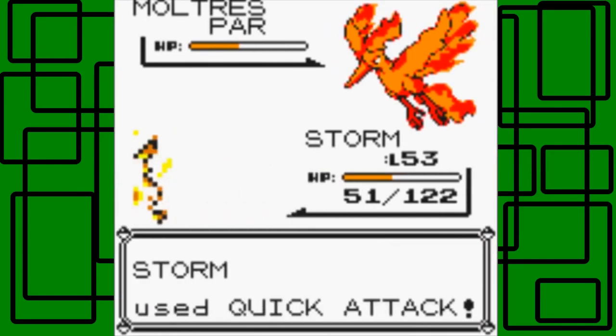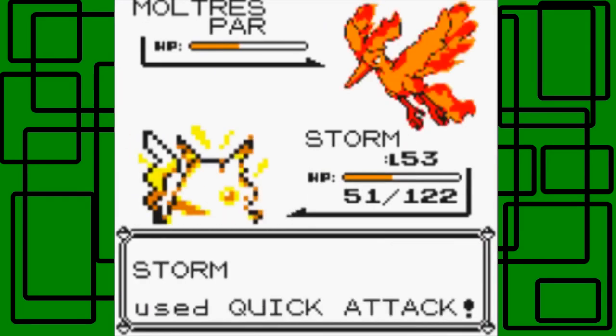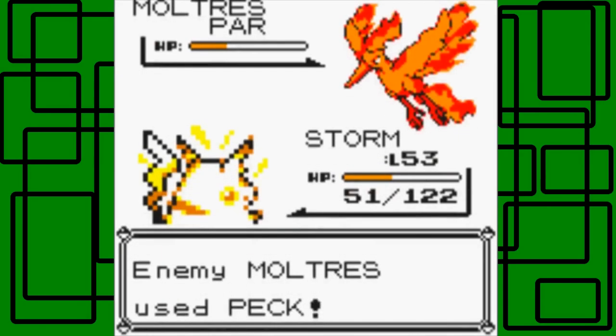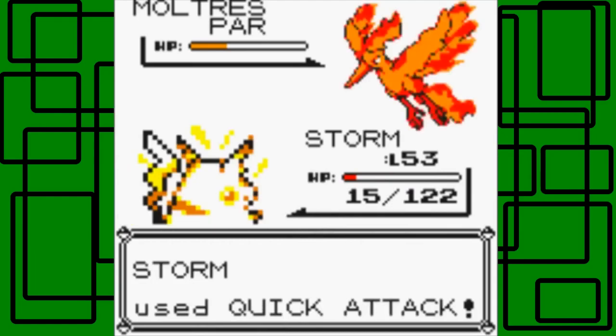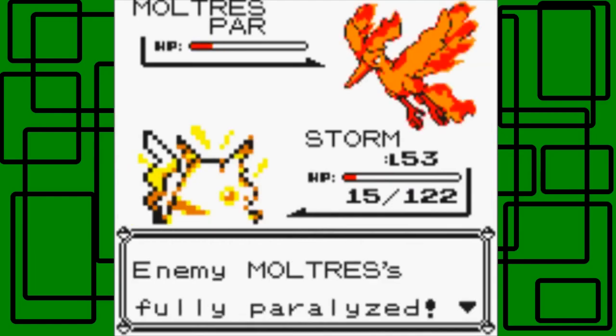Let's go for the quick attack. Oh, don't faint it. Okay, good. Peck, okay, I can deal with that. Peck is good. Oh, but Peck has a critical hit, jeez. Okay, fine. Let's go for another quick attack then. I'm sorry, Storm, you might have to go down as a sacrifice.